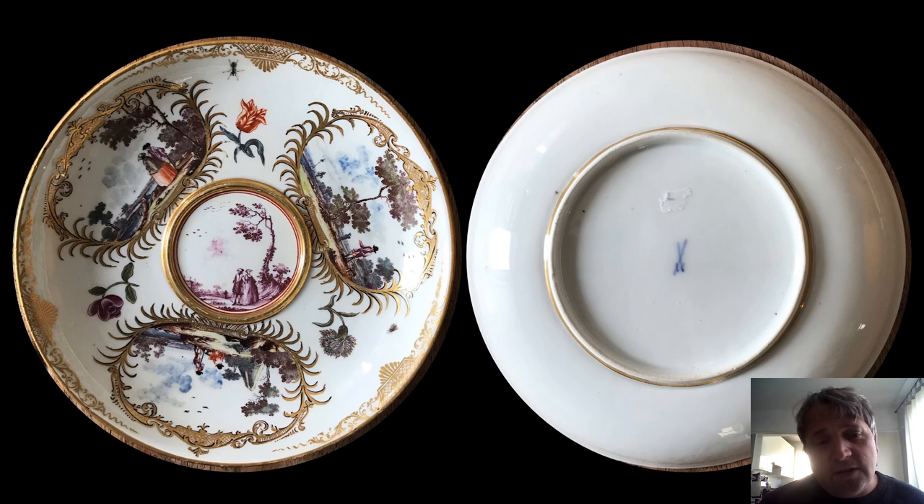You've got these three vignettes with landscape scenes — predominantly ports and harbours, which was a common theme taken from Dutch and Italian engravings, which I really do love on these wares. In the middle you have a couple in puce looking out towards the harbour. Also very nice here is the use of flowers and insects painted very nicely with some gilding around the outside. On the reverse, the base has the simple cross swords mark of Meissen. There is no gilder's mark that I can see.